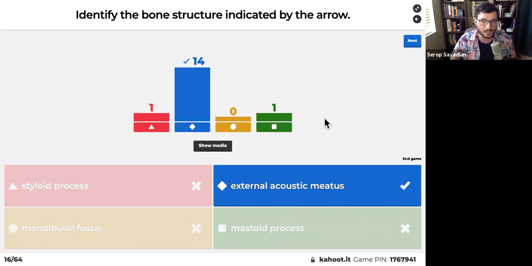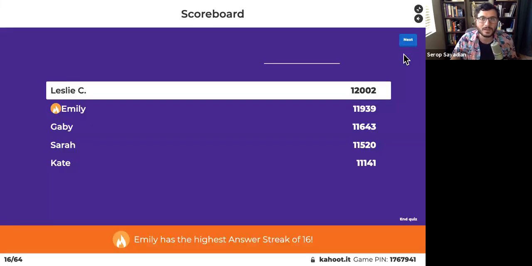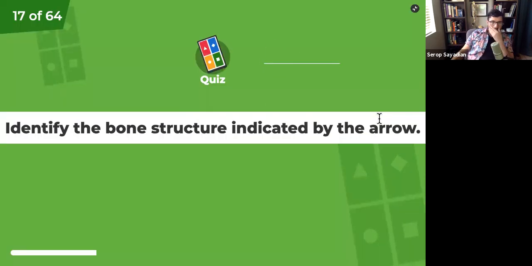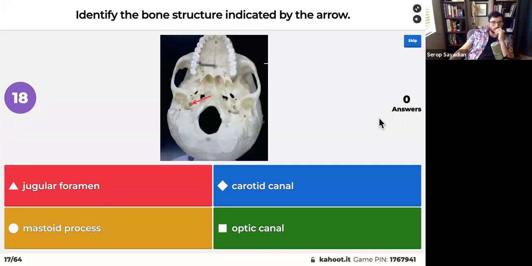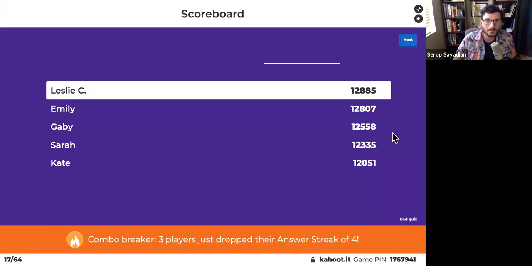Good job. External acoustic meatus. Okay, and again, a reminder, try and see if you can do it without looking at the options. That's a great way to test yourself. Oh.